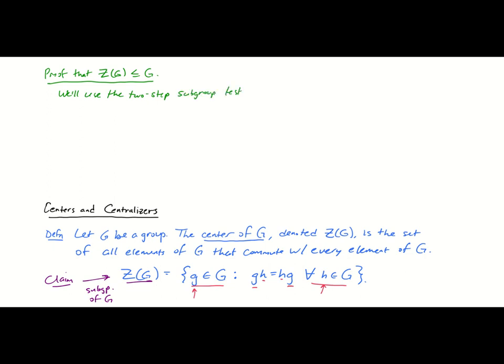which means we need to prove, actually we have to prove three things. I think it's funny they call it two-step because really we need three things. We need to prove non-empty, that the center is non-empty, which takes a bit of thinking, like how do we know that there's an element of G that commutes with everything? But we actually do know that there is one. So we need to prove that the center of G is non-empty, it's closed under the group operation, and that it contains the inverse of each element in the set. So if something's in the center, its inverse also is in the center.